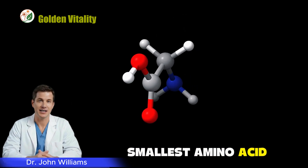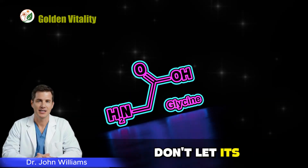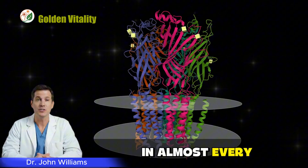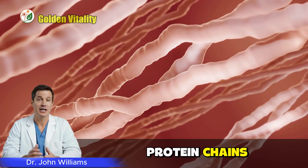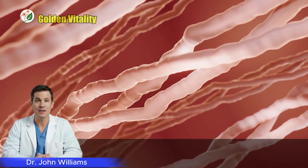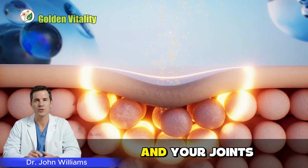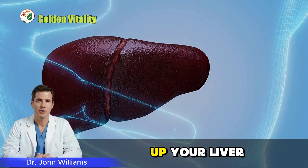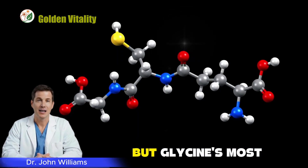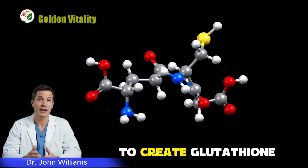Glycine is the smallest amino acid out of all the amino acids your body uses. Sounds simple, but don't let its tiny size fool you. Glycine takes part in almost every survival process. It helps build protein chains — the bricks that make up your muscles, skin, and connective tissue. It creates collagen, the stuff that keeps your skin smooth and your joints moving freely. It also backs up your liver, your body's most critical detox organ. But glycine's most important role is becoming one of three essential ingredients to create glutathione.